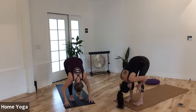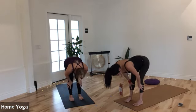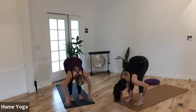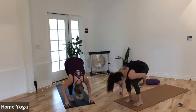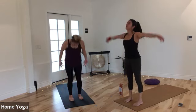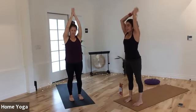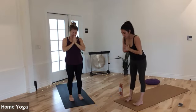Last one, inhale. Exhale, fold, bow, in. Stand up, stretch to the sky. And if you get dizzy, chin towards chest, exhale, hands to your heart. Arms up with the breath.